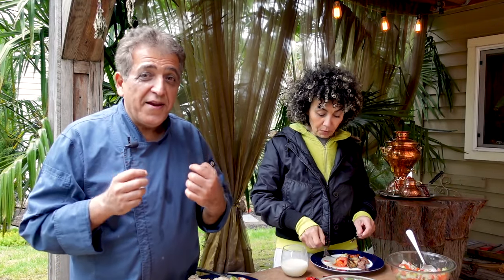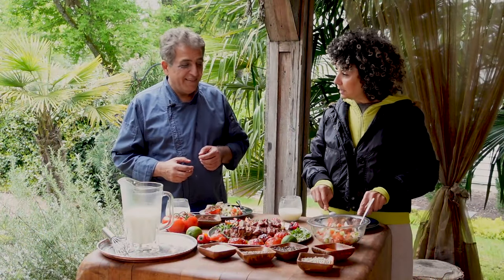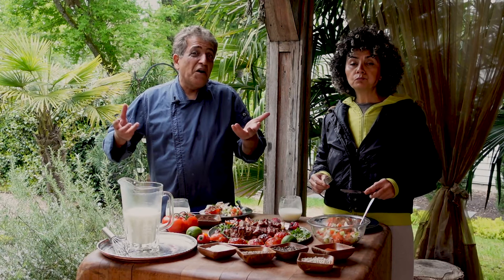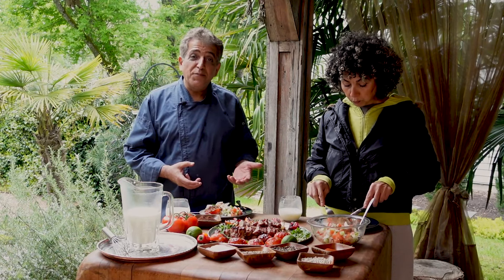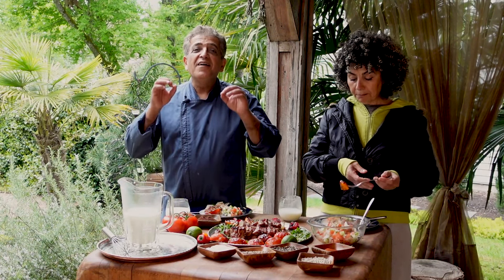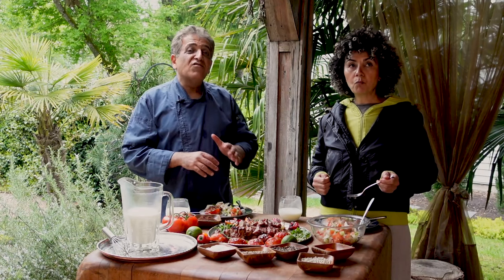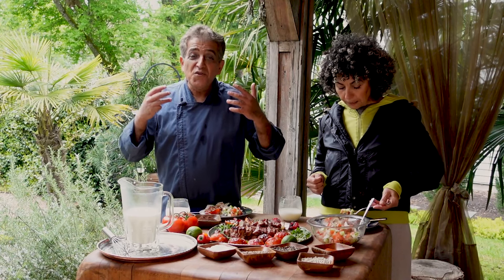I tell you, you should really try that. You should make it at home. And it was easy, not very hard. It is easy, you saw. Marinating took about 10 minutes, 15 minutes, including cutting the beef and everything. Overnight in the fridge, no problem, you can do that. But you're gonna enjoy the dish, you're gonna enjoy the kebab. It melts on your tongue and the taste is, it is good.